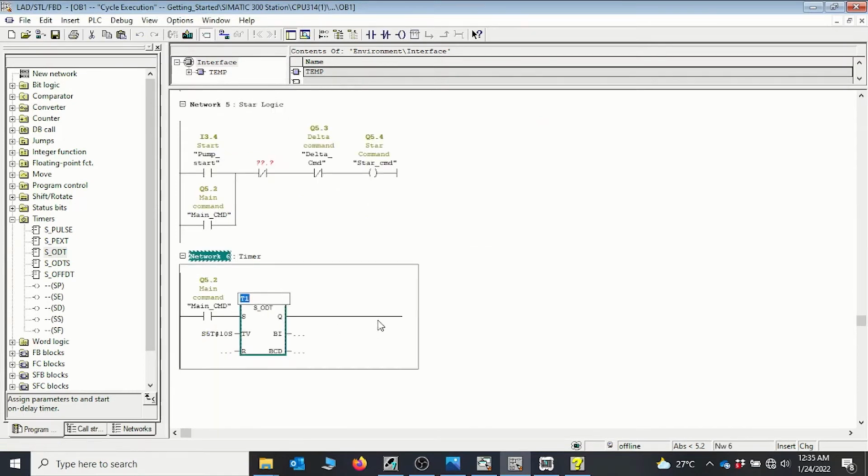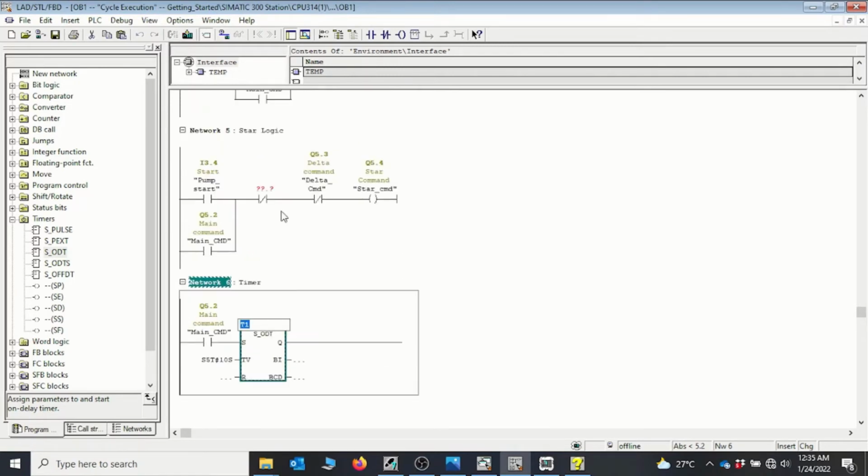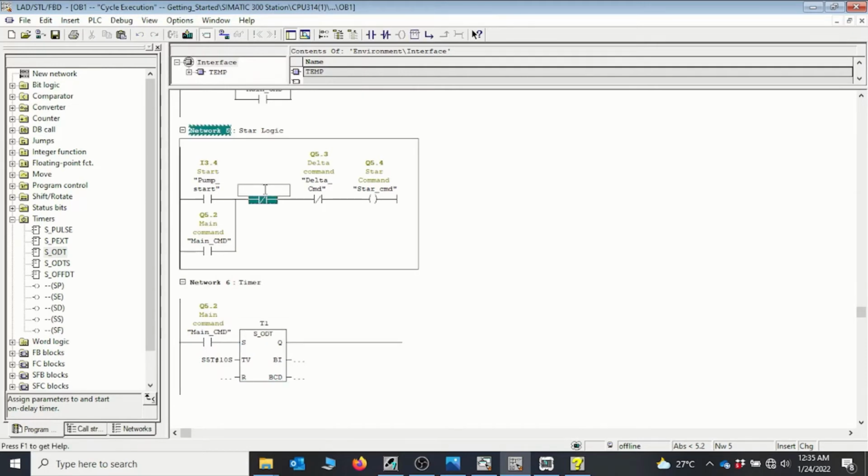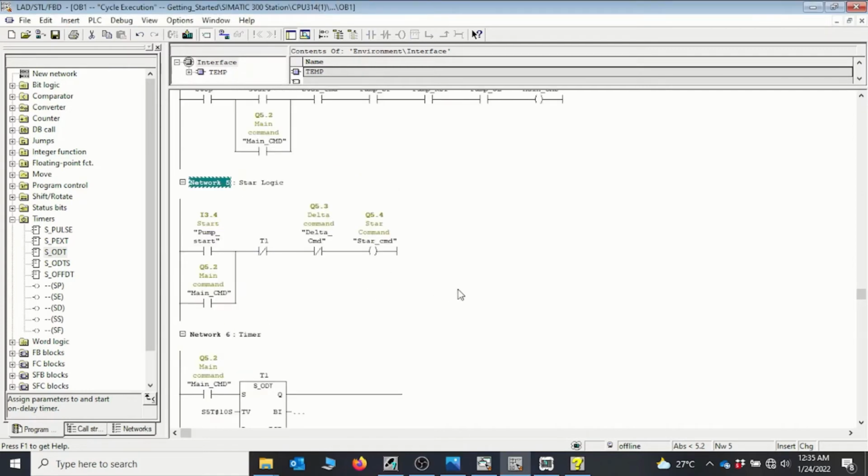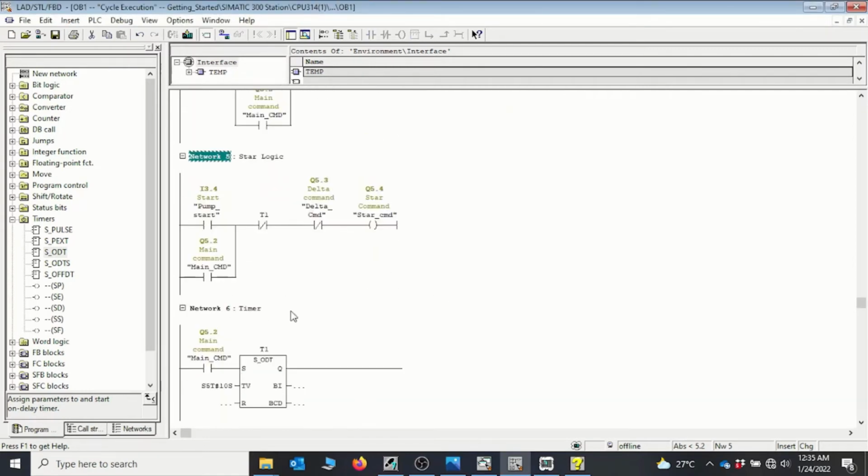We can then make use of this timer's contacts in our program. So immediately T1 output comes on, an output here will be the same thing that is happening. If you use this timer address, it's exactly as if you are making use of the output of the timer. So here, the timer's normally closed contact is going to take off the start contact. I'll put the timer name here, T1. Okay, so I have T1 there.